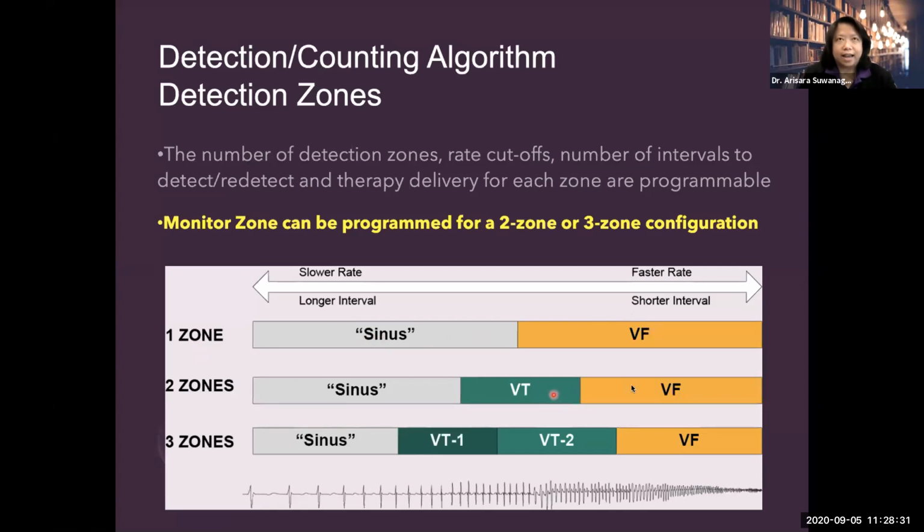Or some patients have VT and VF, and you can define 2 zones, in which the VT zone gives overdrive pacing first, and afterward a shock follows, and then the VF zone has shocking only, or you can program ATP during charging as well. And of course, for 3 zones, you have VT1 and VT2, and then VF. And these will be more programmable. In the VT zone, you can put measurement only or monitoring only, and you will see what goes on there without any therapy at all. Or you can say this one is for ATP only, the VT zone will be ATP and then shock, and then VF will be shock only. Everything you can decide.